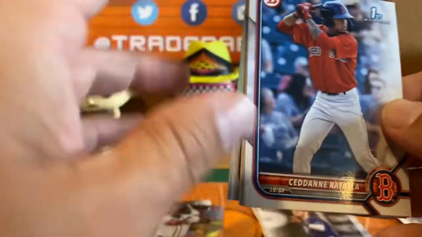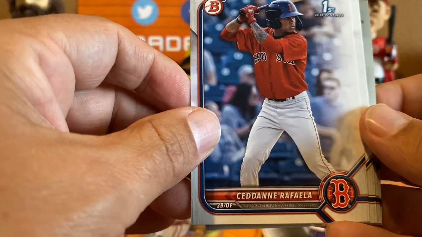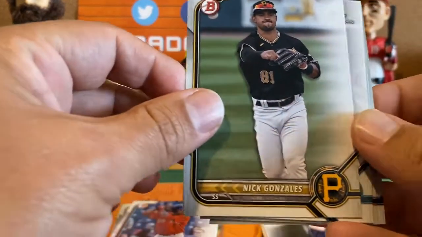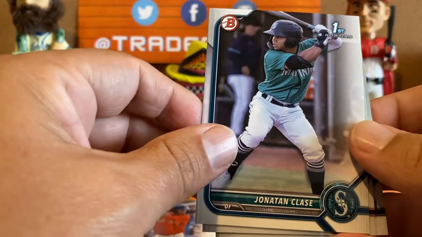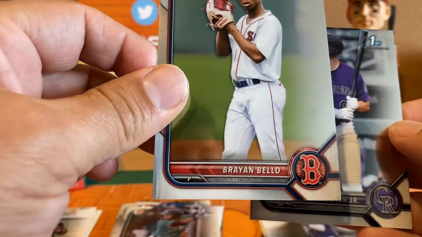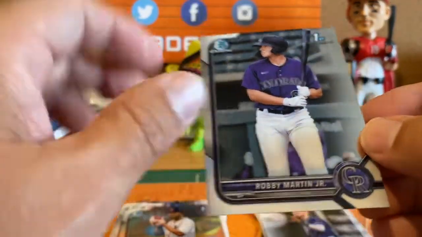All right, here's a Red Sox prospect. Sidani Rafaela. I do not know who he is. Nick Gonzales prospect. Jonathan Clase, first Bowman Chrome. Brayan Bello for the Red Sox, first Bowman Chrome. Robert Martin Jr., first Bowman Chrome. Man, a lot of first Bowman Chromes in our prospects. Marcelo Mayer's in here too. Not his first Bowman, but still big time prospect for the Red Sox.